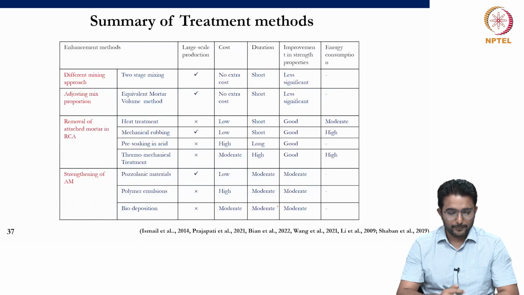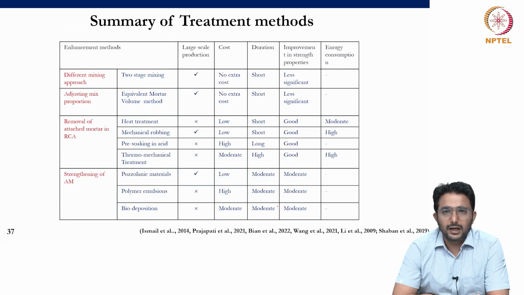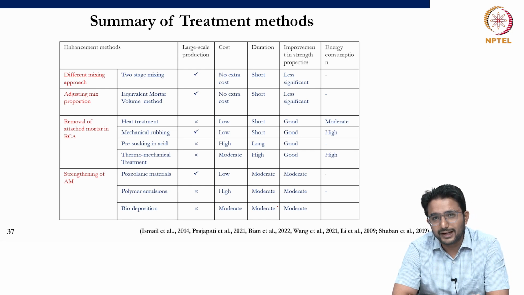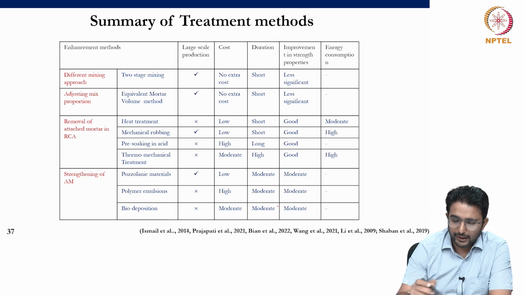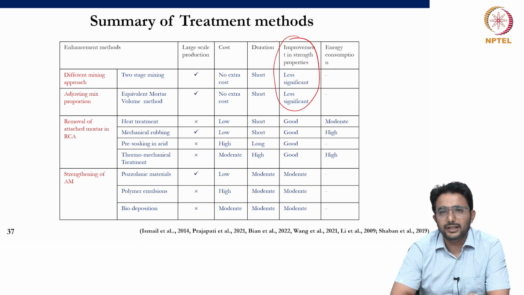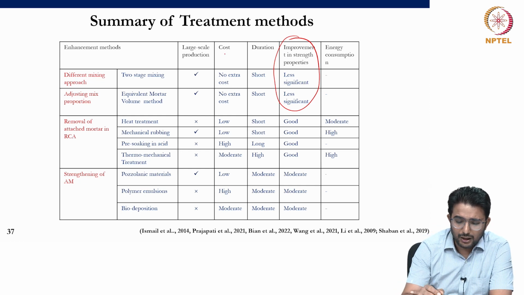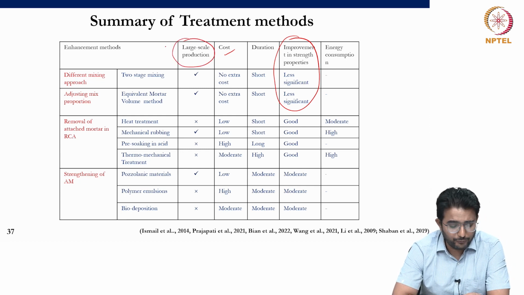This is a line diagram showing the various parameters that were followed in this particular study. So in a nutshell, there are different beneficiation techniques, such as altering the mixing approach, wherein the water can be added at different times, or the aggregates can be used in saturated surface dry condition. But the improvement in concrete properties by following these surface modification techniques might not be significant. However, these techniques are very simple, no extra cost will be required, and they can be applied directly in the field also.